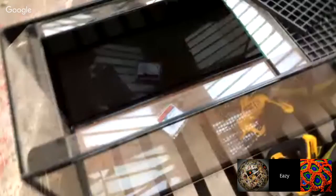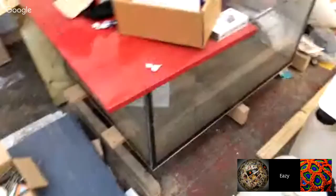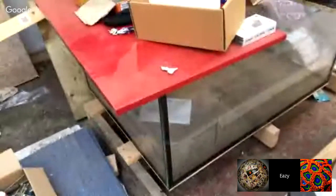I've got a customer's tank here going out. That's for a customer. Nice. That's the turtle tank I'm doing. Oh yeah, nice. That's what you were telling me, how you were doing the egg crate type material. Another tank hiding away in there.